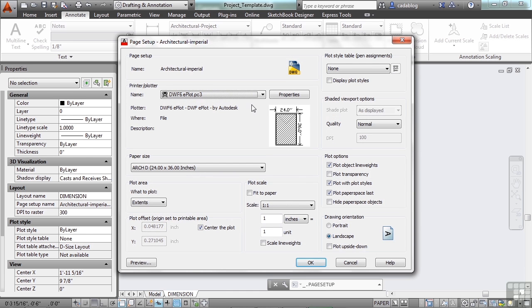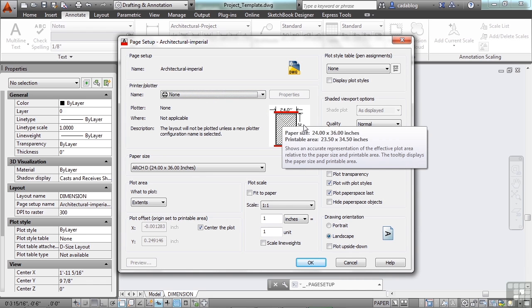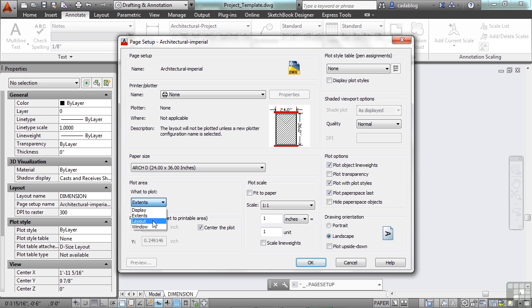Modify it. Instead of going to a DWF, and since I don't know what printer you're going to have available to you, I'm going to set it to none. It's set up to print a 24 by 36 sheet, and we also want it to go to a layout size so that it will define it as 24 by 36. Now, why would you want to set up a page setup with no printer? That's a great question. Well, in this case, which is a very special and unique case, it's going to work out okay because it will set up the layout tab to a 24 by 36 inch size sheet. Click OK.